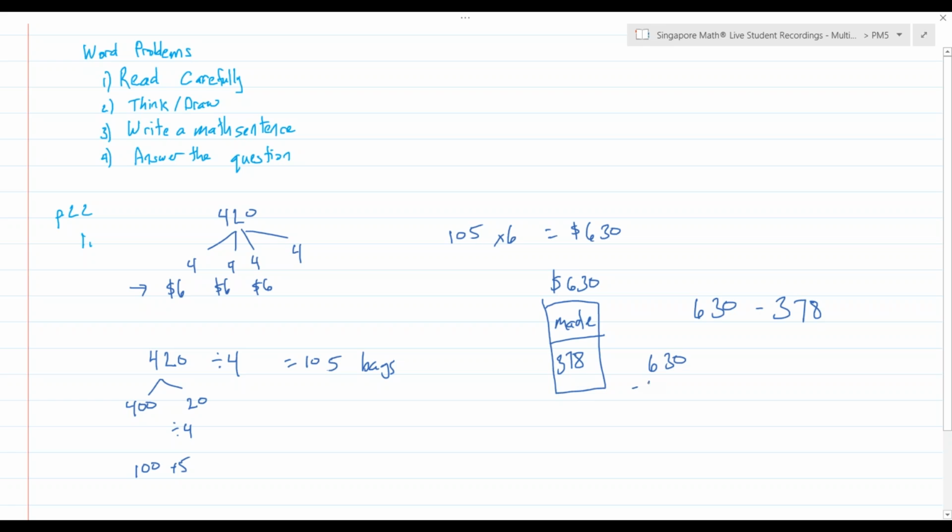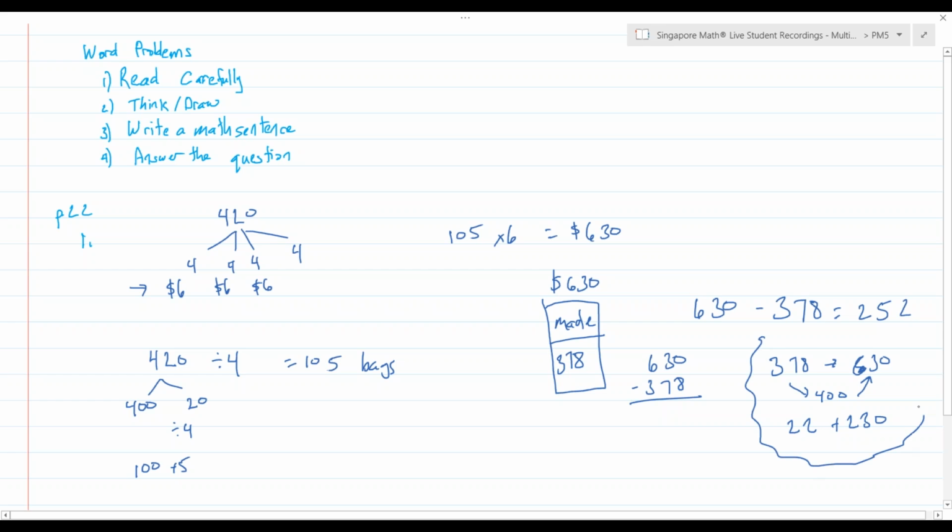Now, of course, you could do that setting it up vertically. I like to think of it mentally. If I start at 378 and I'm trying to go to 630, remember how we've taken that to 100s? It's going to take 22 to get from 378 to 400 because you need 9 10s and 10 1s. And then to go from 400 to 630, that's 230. And so pretty quickly I can come up with 252 is the answer to that subtraction problem. All of this I generally am able to do mentally. Maybe I even write down 22 and 230 is 252, but to me that's faster than doing the vertical subtraction. Either way, what I have found is that the money that she has in this part is $252.